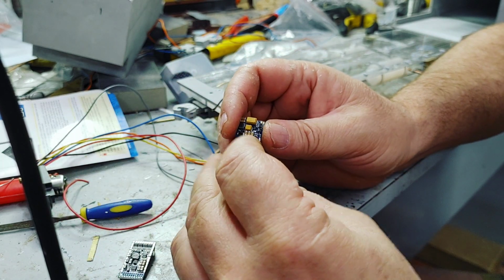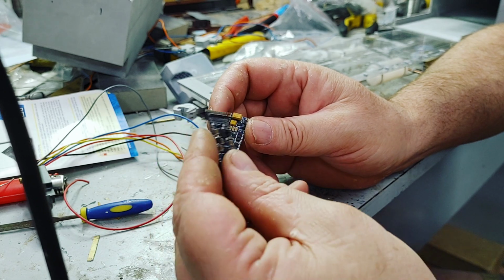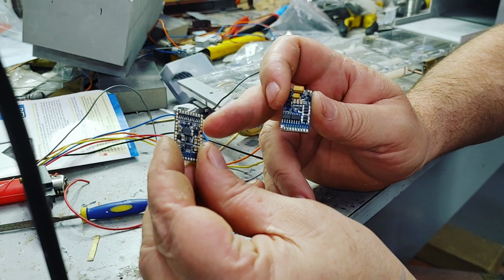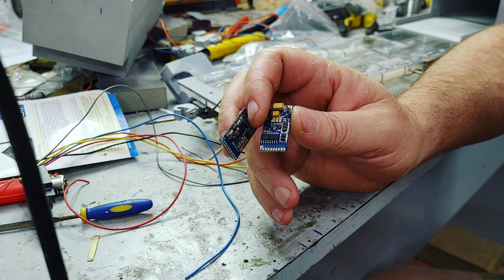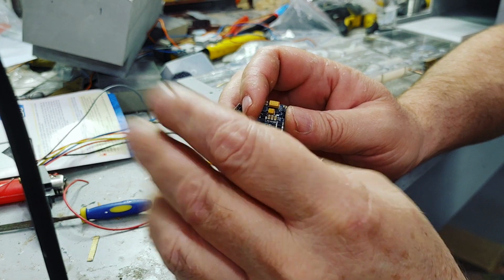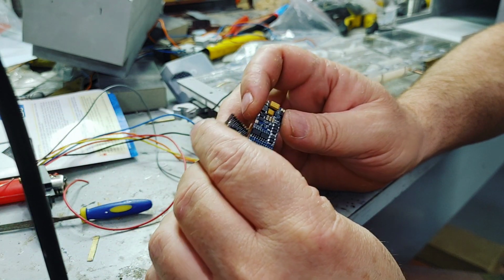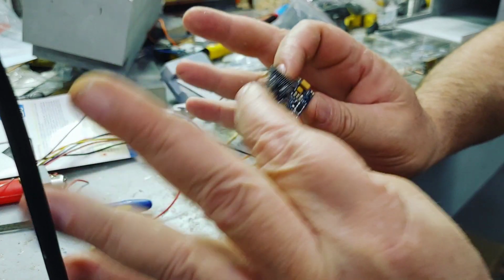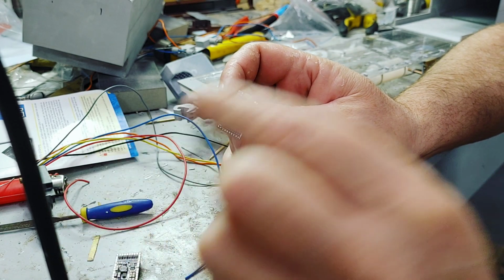In rand terms, I don't know what you have, but going to the local guys, you're paying 2,300 rand for a decoder now. This will set you back about 950 bucks. But an L decoder is now already the other side of 4 grand, so 4.2. So you can save about 700 bucks doing it this way, provided you have a smaller loco that's not going to go over the amps of this thing.